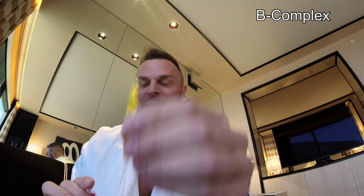For traveling, when you're spending a lot of time at altitude and you're constantly depleting your body, you're dehydrated, you're not eating the best because you're on the road, these little guys will absolutely change your life, okay? So B12, B6, you can get the shots, but the shots are like $25. I think maybe 5 of these are $25, okay? So if you get a prescription, or if you consult your doctor, or whatever you have to do to get them, in some states, I believe it's legal, okay?